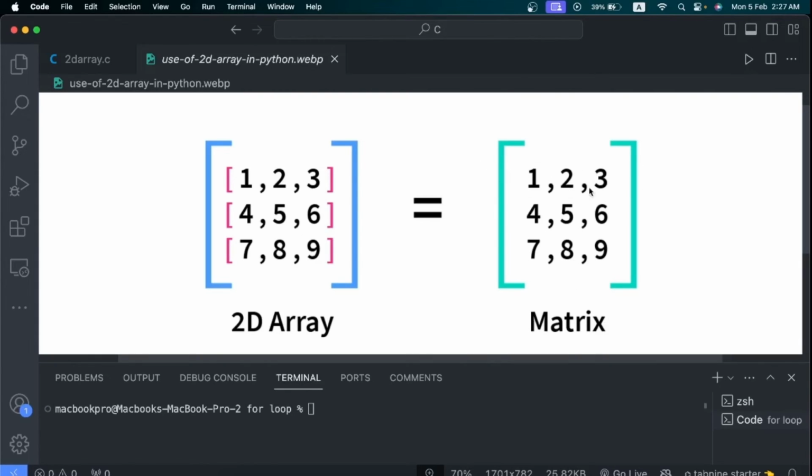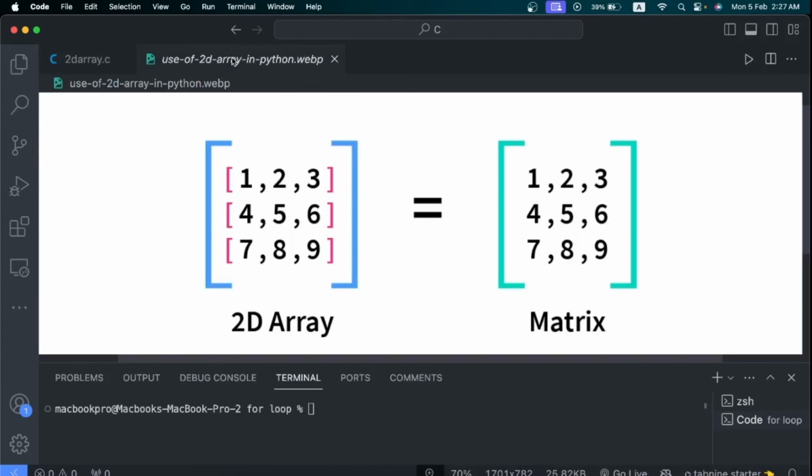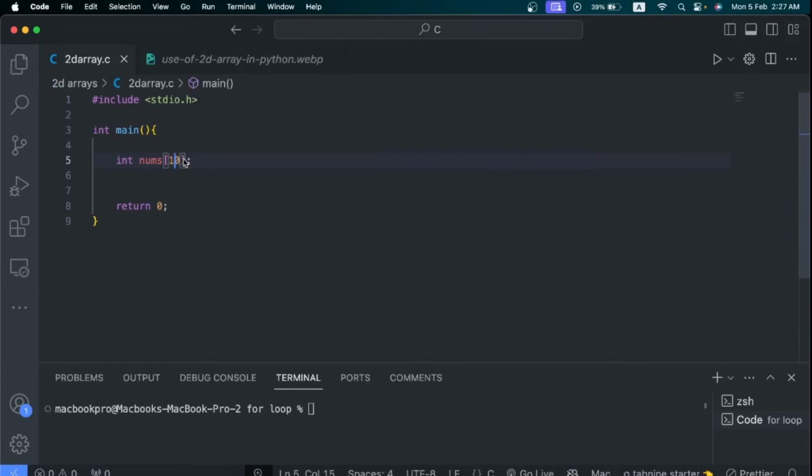Now, in order to model this kind of structure, we need 2D arrays. Previously in this course, we talked about one-dimensional arrays, for example, this: an array of integer values called num that can store 10 items. Now, what if we wanted to create a matrix type of representation, where we could not only store one-dimensional items, like just a list of numbers?